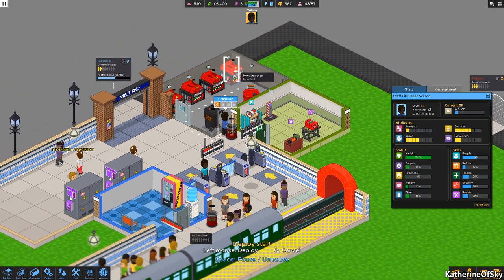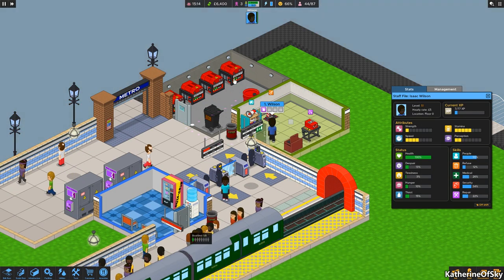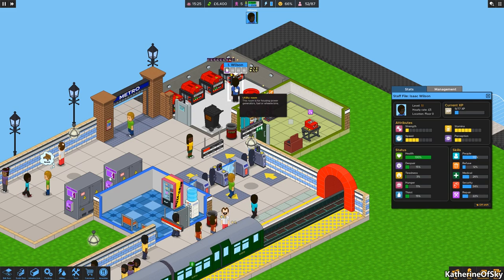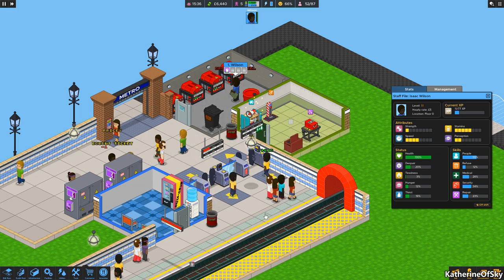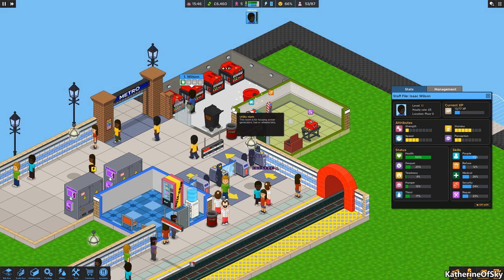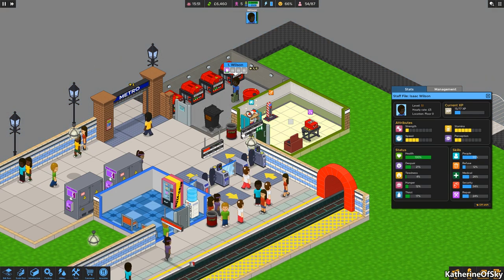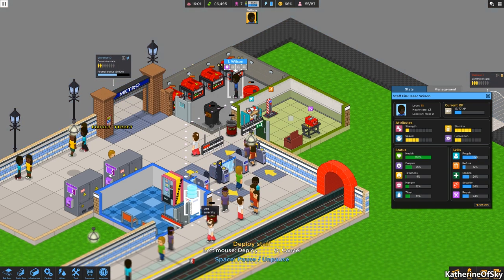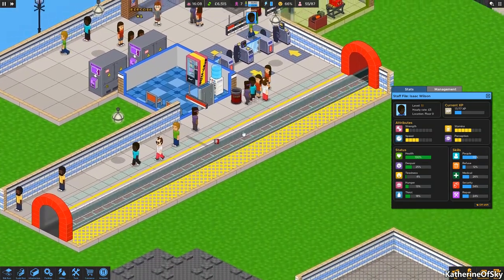Okay, so what else do we need? I would love to refill those generators. So let's go and have him grab the jerry can here and refill stuff. Now, I don't think they're low enough for him to be happy refilling automatically. Because sometimes if they see people in distress or something, they will do that automatically within their field of vision. Go ahead and refill this one. No, no, this one, please. There you go. There we go. Okay. So I'm going to send him to get the megaphone. Lots of people are waiting on the platform here.